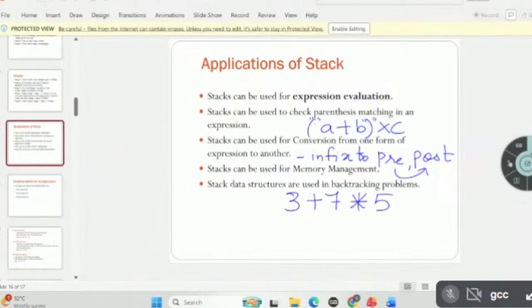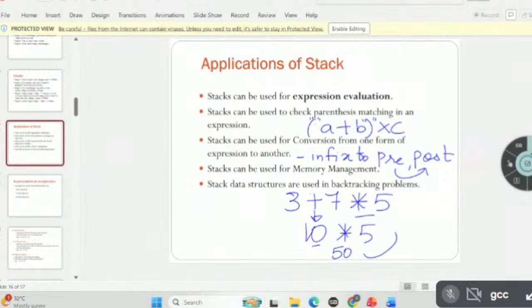Yes, sit down. So which one will be solved first? First multiplication will be solved, then plus will be solved, right? So I am doing wrong here. I am doing first 7 plus 3, 10 into 5. I am doing it wrong. Okay? After I did it here, I got the answer 50. But in my system it is showing the answer as 38. So what will I do here?